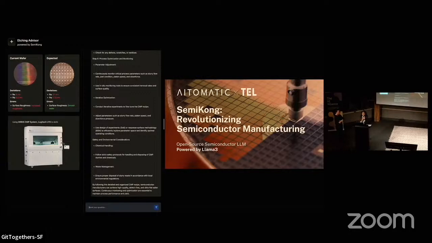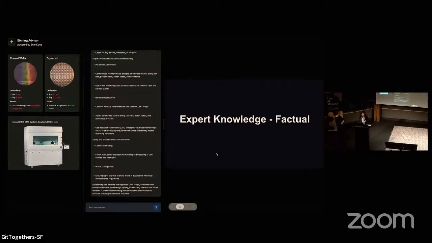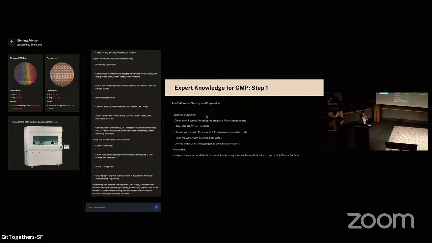But Aitomatic system has a way to capture these from our company into its AI agent so that its AI agent can leverage these while coming up with a solution. So let's take a look at an example of this. As you can see here, these are some facts and parameters that are specific to our company's manufacturing, our company's proprietary way of performing this process, which I've encoded here.